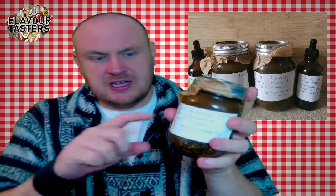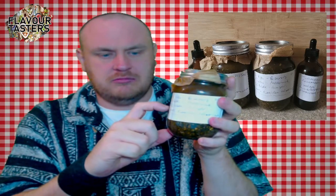So what you do is essentially fill it up about halfway, depending on what you're using. Again, it depends on the herbs that you're using. If you do it halfway, 2/3 of the way, not 2/3 of the way, 1/3 of the way, or whatever. You would have to research the tincture that you're making for yourself and do all of these things, because again, I don't know your medical history. I'm not a doctor. I haven't got a PhD or anything like that. But you've got to research for yourself. This is your health, not mine. Me personally, I look up certain things and I'm just trying.